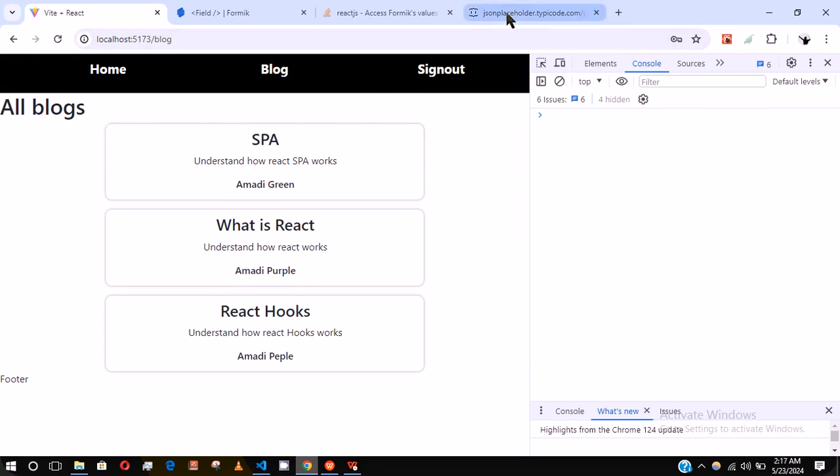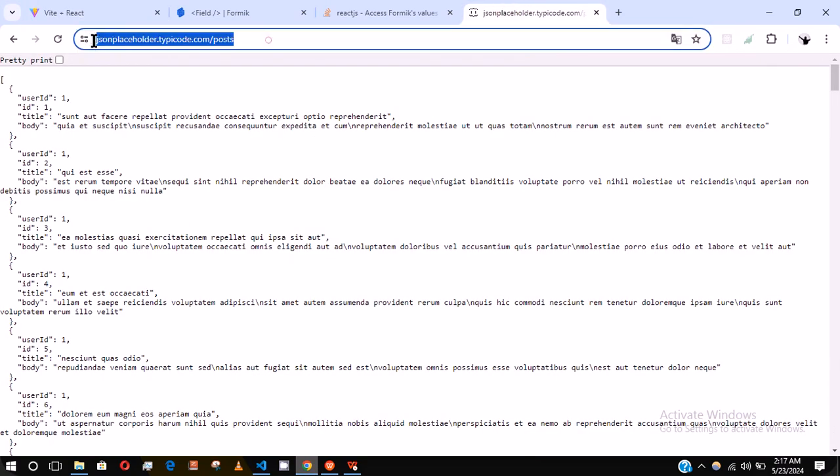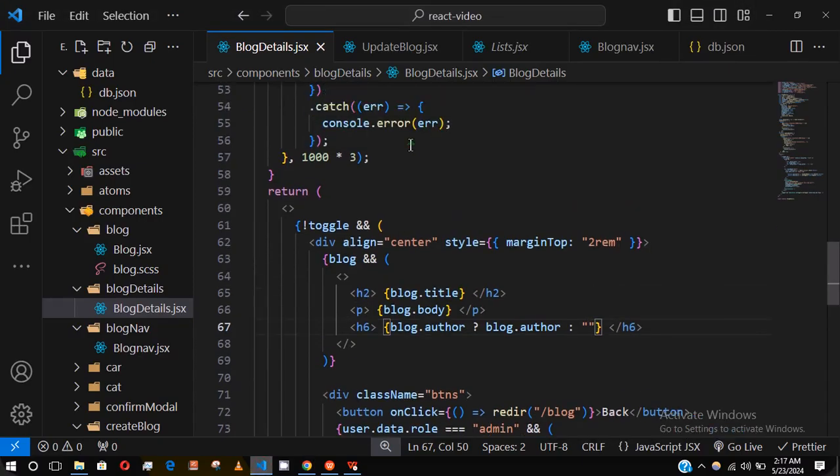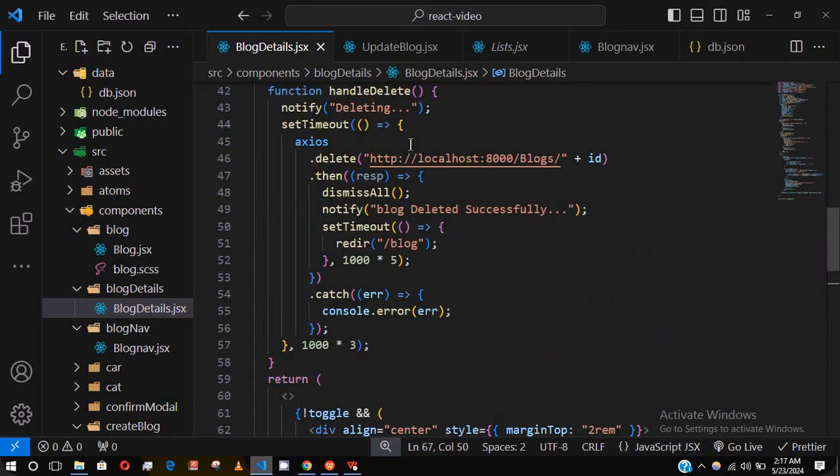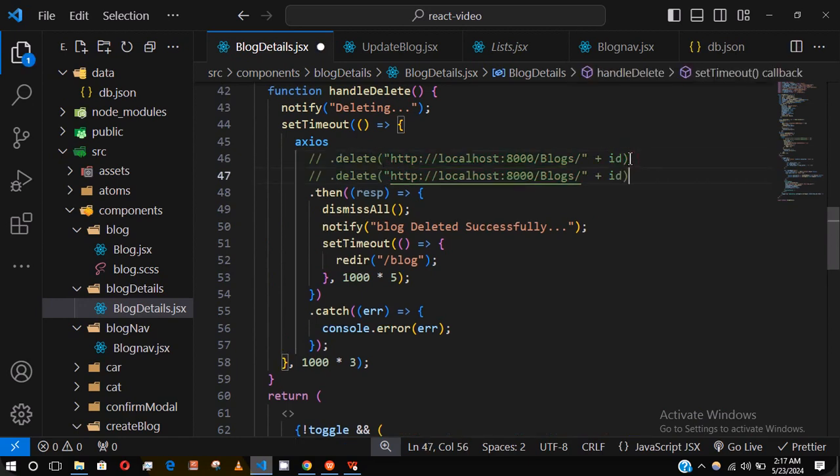But now let's use the JSON placeholder. Copy this URL from here, Ctrl C, and use that as our get blog. I can comment this out because it's JavaScript, Shift down, so that if I send the code to you, you'll know that this was for the real one.